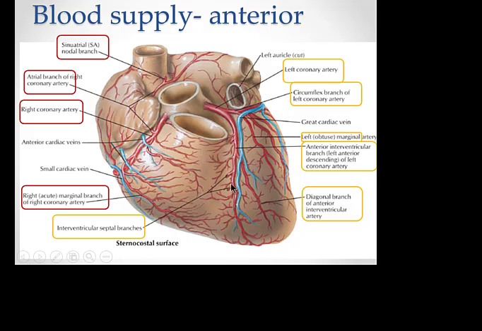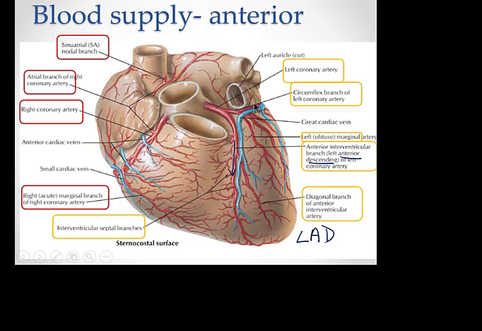One branch remains in the front up here, and since it's lying in the anterior interventricular sulcus, it's called the anterior interventricular artery or anterior interventricular branch. And commonly, cardiologists and cardiothoracic surgeons will also call it the anterior descending because it's traveling down, or they'll call it the left anterior descending. If you ever look at a cardiologist's note, they don't say anterior interventricular, they just say left anterior descending, okay? These are different names for the same artery.